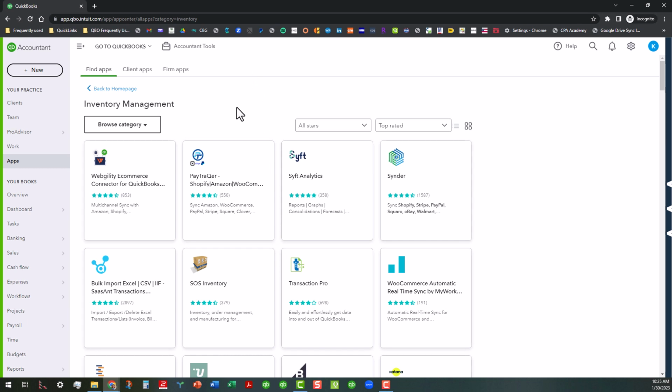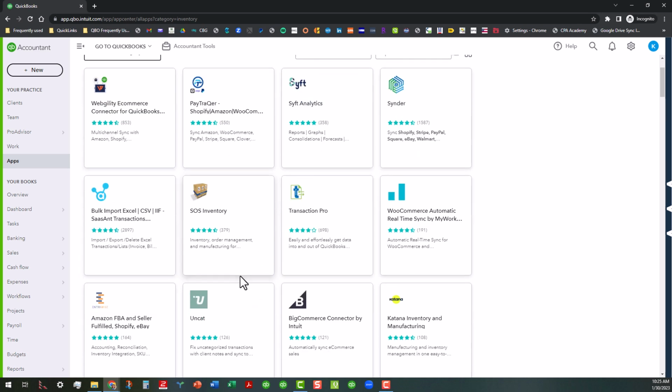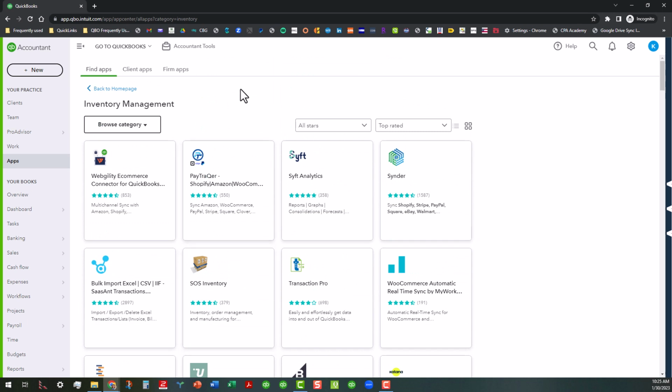Once you click on that, then you can see these various providers here that are listed, and these are not really in any certain order. Right now it looks like they are sorted by top rated. So if you wanted to go ahead and sort by either name or newest, you can do that. But if you wanted to look at the 5-star ratings as opposed to anything else, that will filter those out.